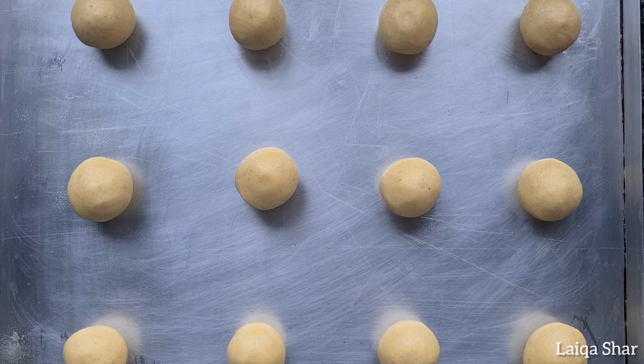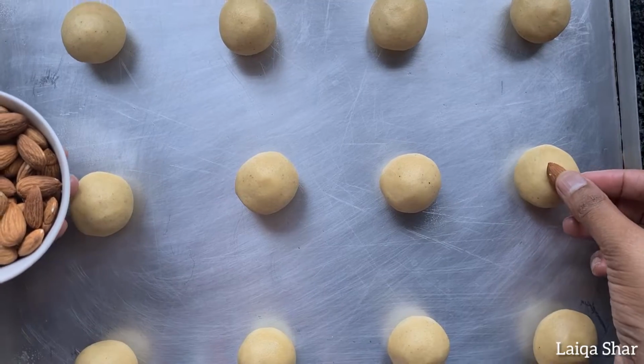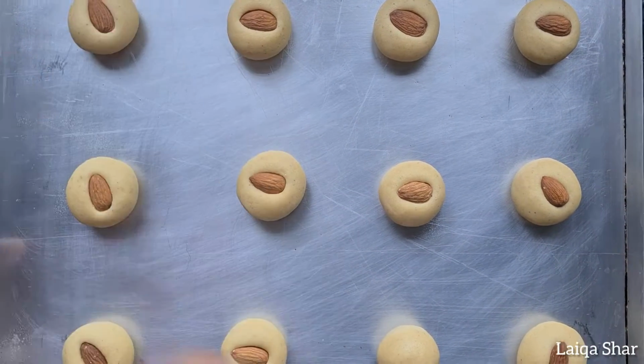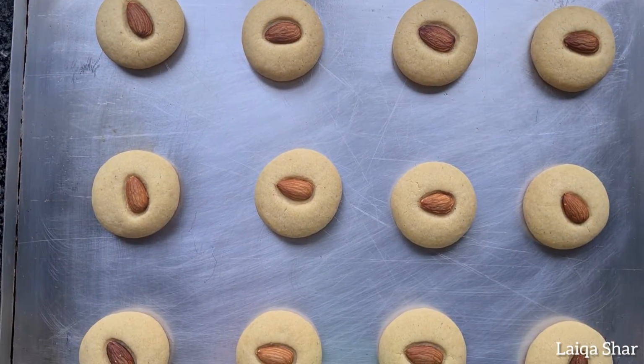Place a raw almond on the top of each ball of dough and push it in slightly. Then bake in a 180-degree oven for 18 to 20 minutes. Remove it from the oven and allow it to cool completely, and they are ready to serve.